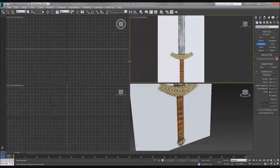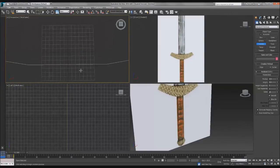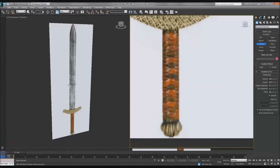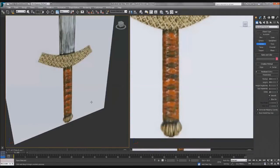I'm going to highlight that now, and I'm probably going to set this one to perspective mode by pressing P on the keyboard, zooming out, and then changing this to shaded, so that I can drag my viewports down and only have two, as you can see. So we've got the front view we can edit in, and then we've got the side view. Really easy, so I can get around like this.